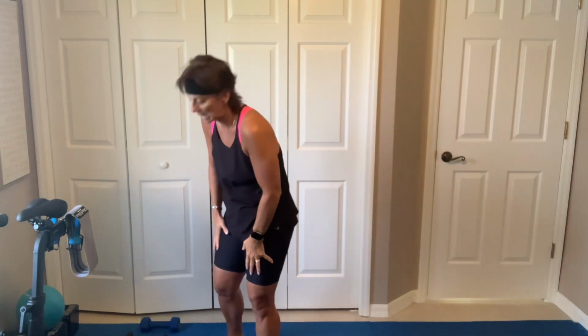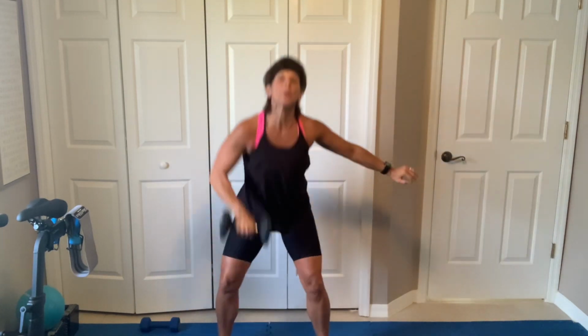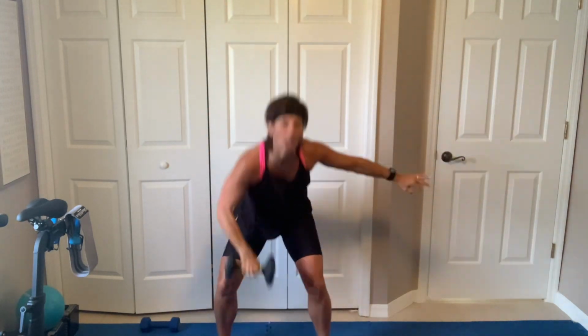Heart rate's up. Yep. Okay, we got snatches. 40 on the right, 40 on the left. Dumbbells. I'm gonna stick with my 10 today. Shoulders. Right side, let's go. Really should always start with my left on these. I'm a little fresher.